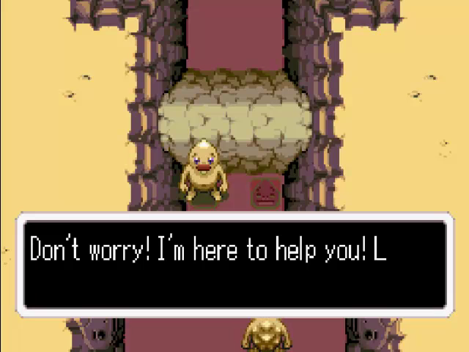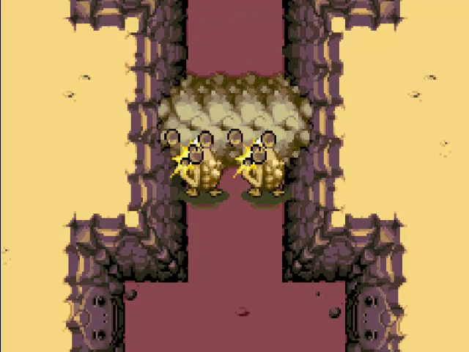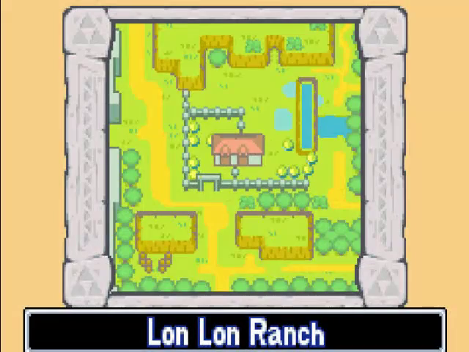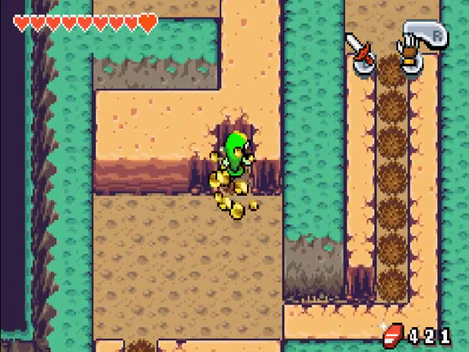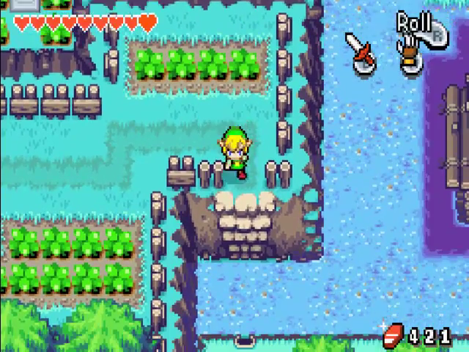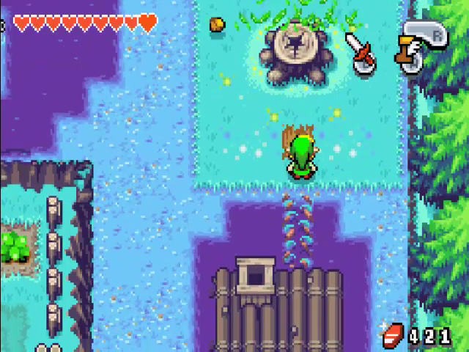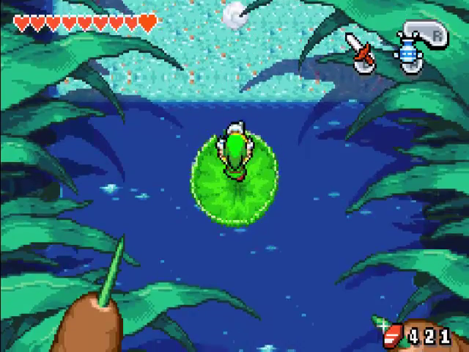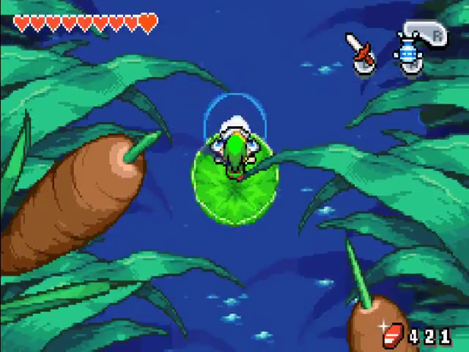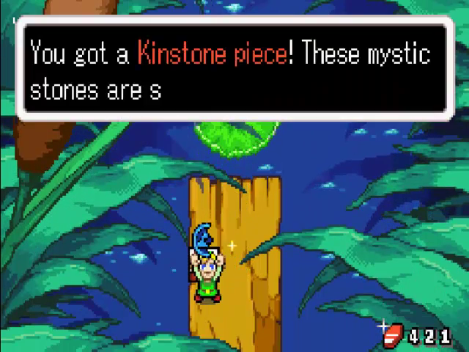Nice. Yeah. Teamwork, baby. Yes, and they knock it down. That works. So this is the mayor's house, I believe. Use the gust jar on this lily pad again. And there's that treasure. It's another kinstone piece.